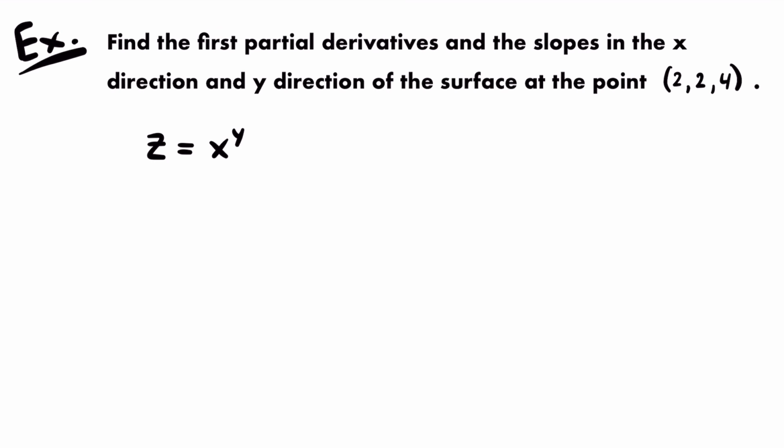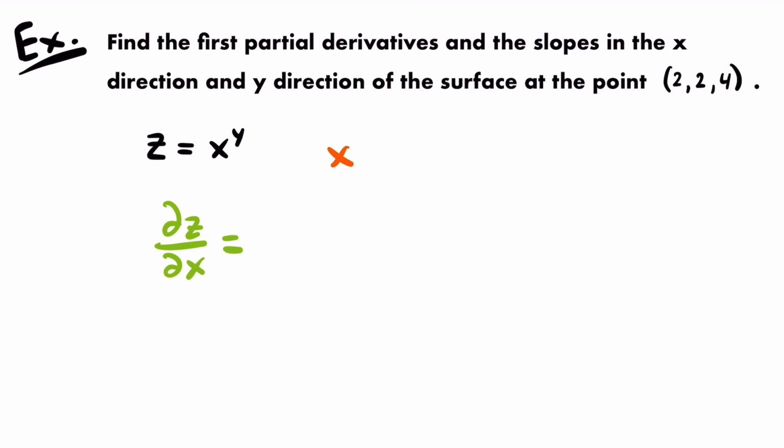I'm going to use one of the notations we haven't used yet, which is this notation. For the partial derivative with respect to x, we'll have dz/dx. And so what we want to do is take a derivative of z with respect to x. So we're going to treat y as a constant. And that's pretty interesting, because if we treat y as a constant, what are we working with here? Well, we just have x raised to the power of some number, which we would take the derivative of by using the power rule for derivatives, right?